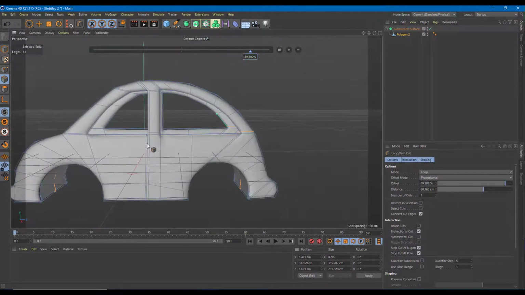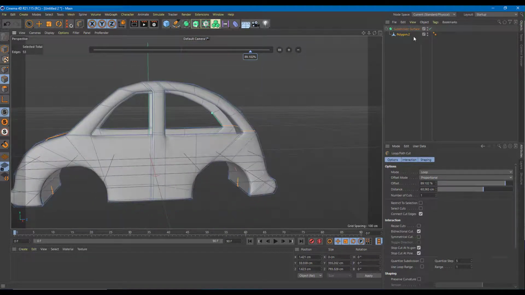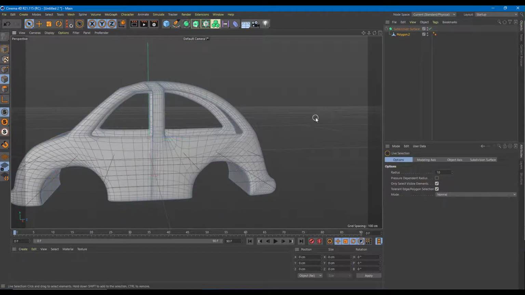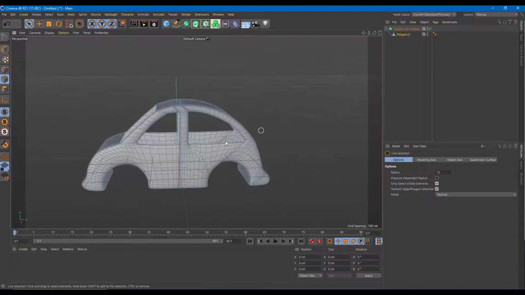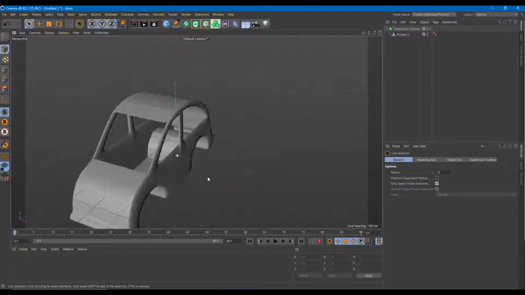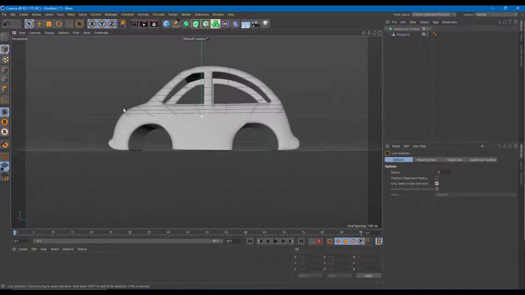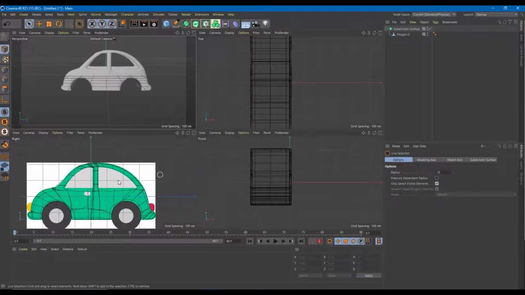So you can see that I have modeled a skeleton of a car right there, and this is what we come up with. So this is the cartoon car that we modeled out of the shape right here, just like this. So now what I can do is I can add in further details right here.